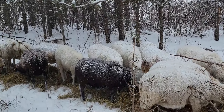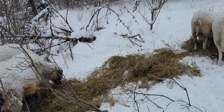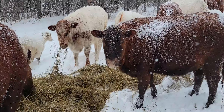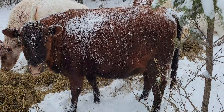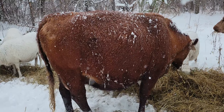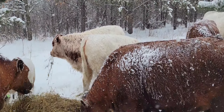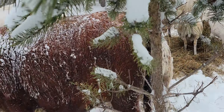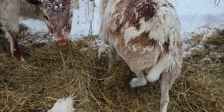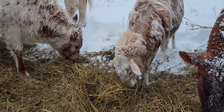I really want to try to get a mineral program established here soon. I just feel like that's what I'm lacking. I could see a little better performance if I had some mineral out here for them. They seem to be coming through winter pretty well — pretty good condition on them. A few bald spots here and there. That mostly started happening when I let them in here and they started rubbing on the trees. I'm sure there's a few lice spots, but that's why they were rubbing so much. This guy started shedding his hair coat off already a little prematurely, but he should still be warm enough — he's still got plenty of hair.